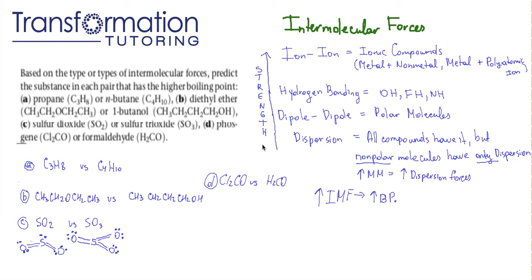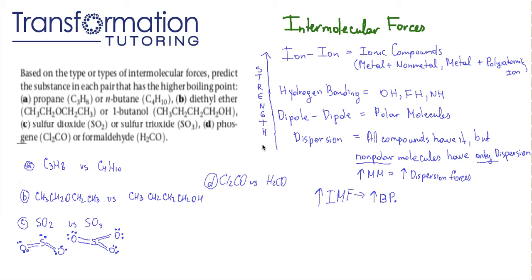On the type or types of intermolecular forces, predict the substance in each pair that has the higher boiling point. Well, first we need to know what intermolecular forces are, how to recognize them, and how they're connected to the boiling point. Intermolecular forces are forces of attraction between molecules.